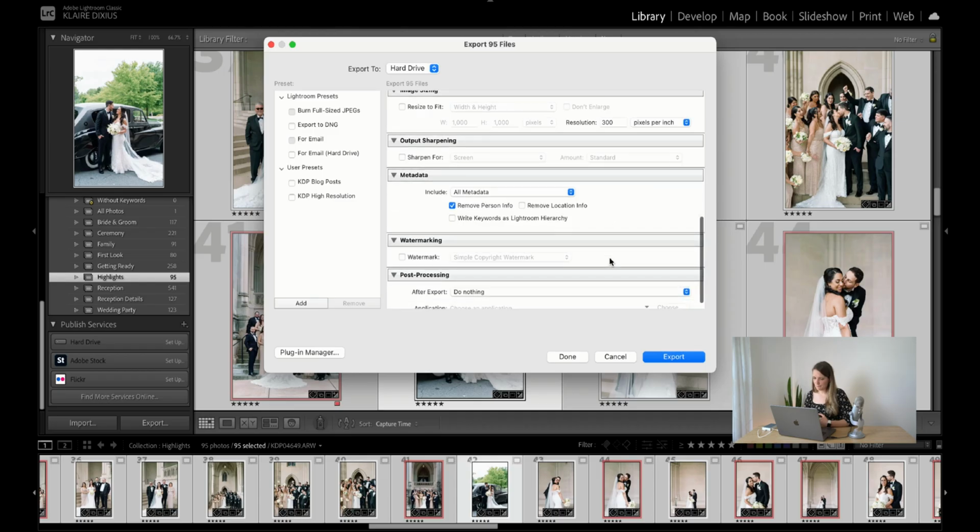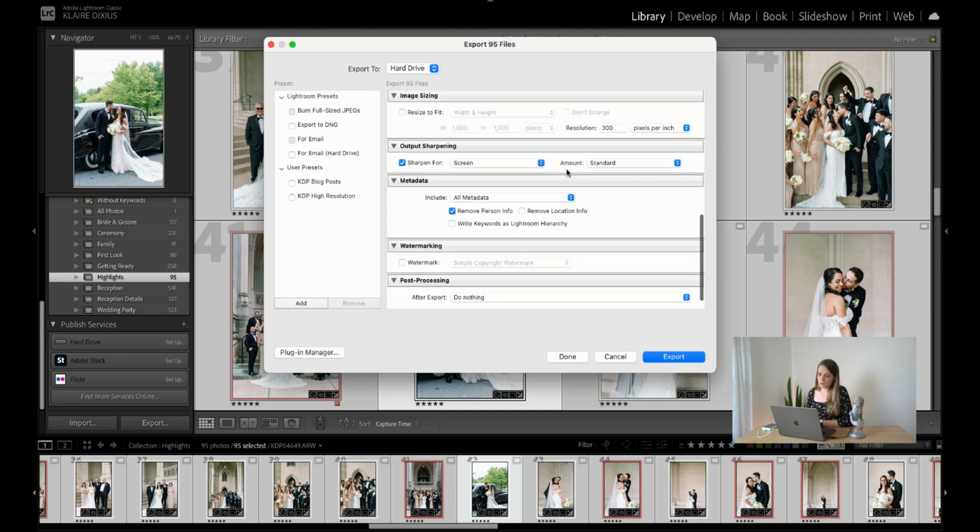One last thing I wanted to mention here actually for blog posts was you can sharpen them for screen, and a lot of people just press standard here. You can play with that. I do know a lot of photographer friends that like to have their images sharpened for web, but if your style is like super creamy, then maybe you don't want to do that. Feel free to play around with that. That's kind of up to your discretion, sharpening for screen, but that is a really great option if you do want your blog images sharp, crisp, as people are scrolling on them.